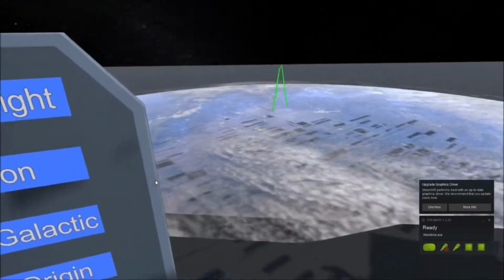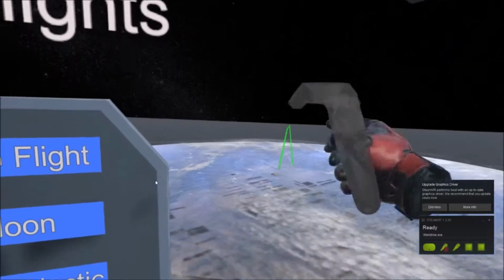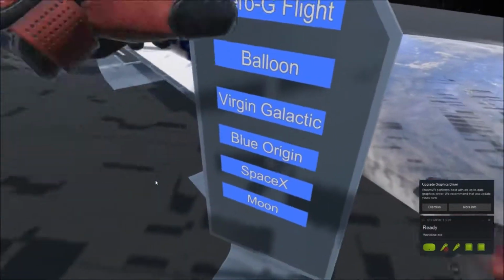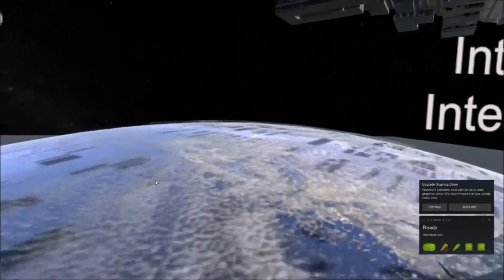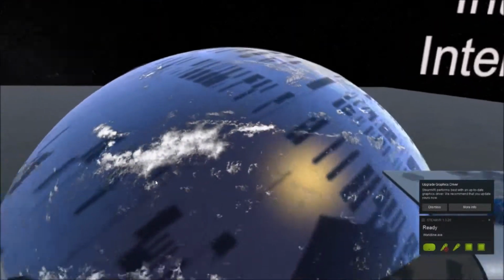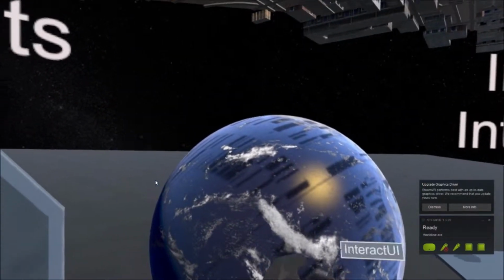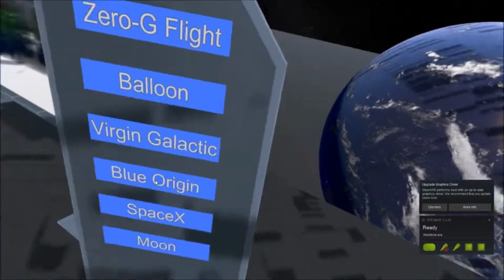You're not really reaching orbit, but you're going at least high enough to reach the level that you would need to be in orbit. And then you kind of go to SpaceX, where they actually reach orbit. And I haven't fully built in all the different trajectories yet, but that's the idea with this.